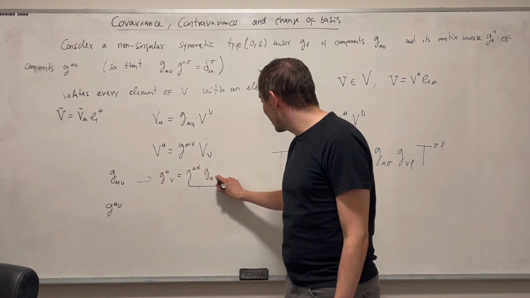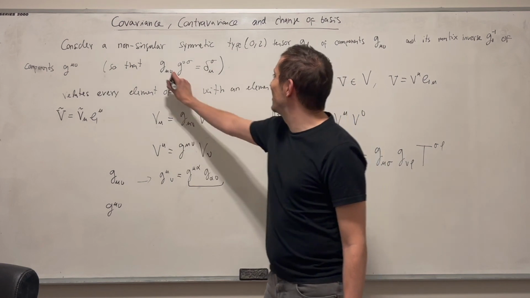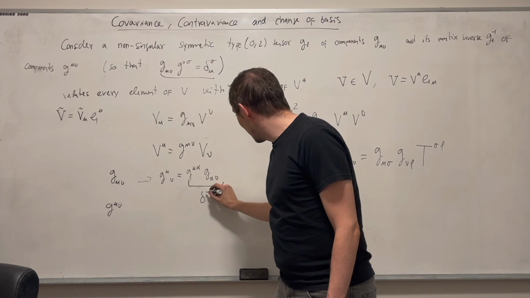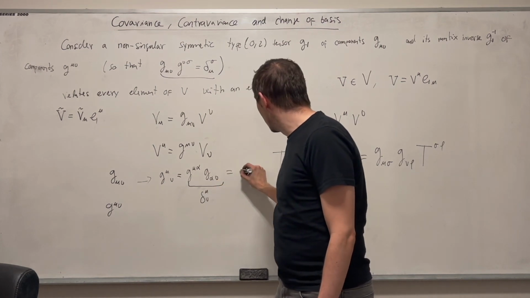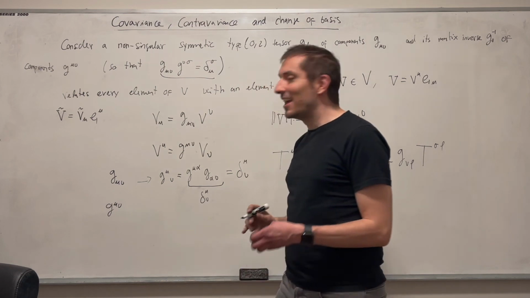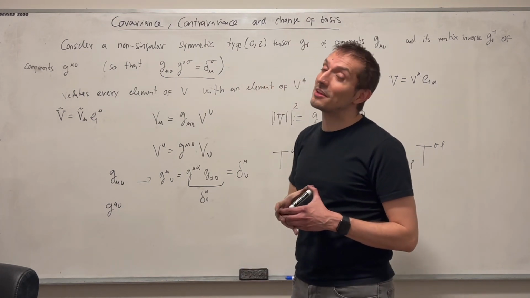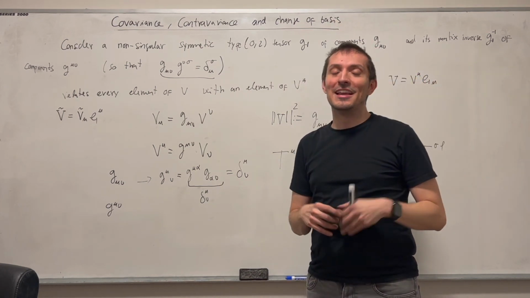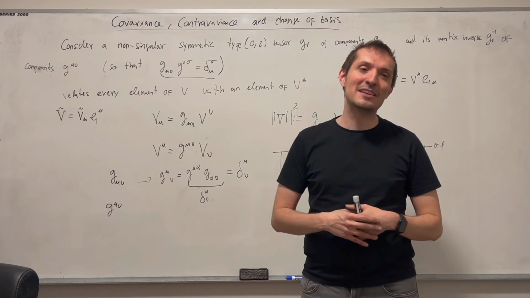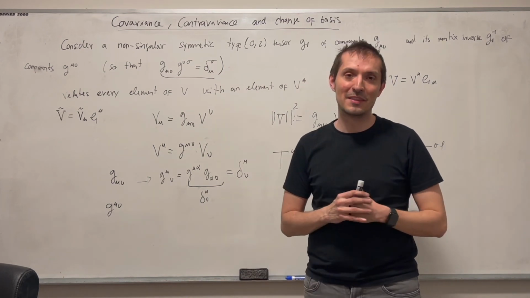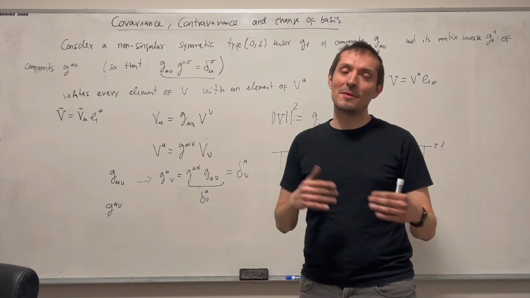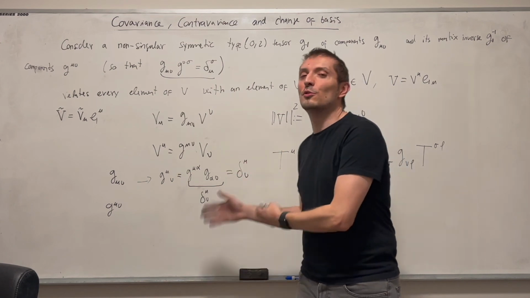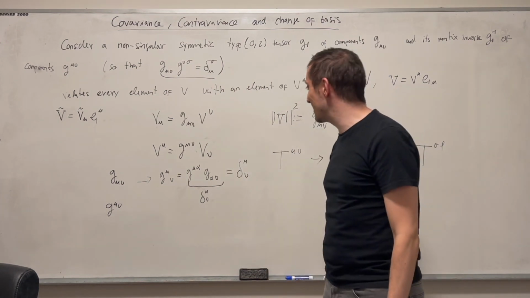However, this thing, you may recognize already, because this thing is the same as this thing. So this is the delta. This thing is the delta mu nu. So indeed, the delta mu nu, the identity, is the metric when it is one time covariant, one time contravariant. So the metric lowering one index and keeping the other one up is actually the identity. And that's true no matter the curved space that you're considering, no matter what metric you consider. And it's also true even if it's non-Riemannian, if the signature is different from positive, right? This is also true for relativity, let's put it like that, for when we see that.